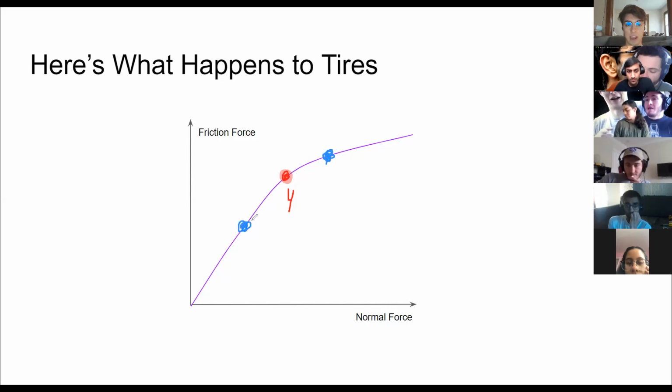Okay. So we've gained force linearly in this section, but we've lost force quadratically on the outside. And so that means the sum total of the amount of force, so if we sum up the force from all 4 tires, it's gone down. Yeah, this is less than this case.